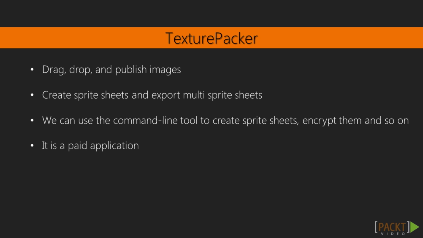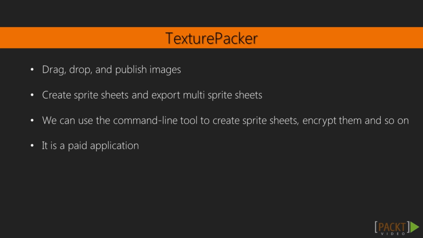Texture Packer is a tool that can drag and drop images and publish. With the use of this tool, we can not only create sprite sheets, but also export multi-sprite sheets. If there are a lot of sprites, then we need to use the command line tool when we create sprite sheets, encrypt them, and so on.